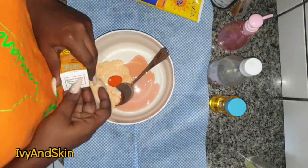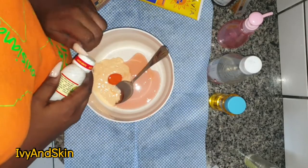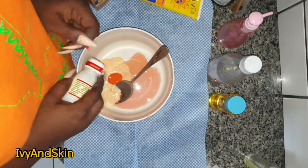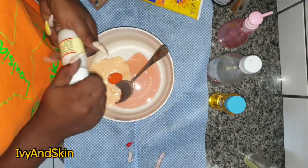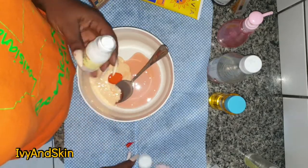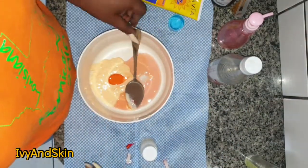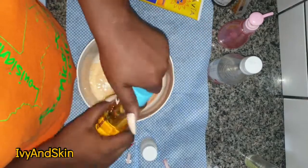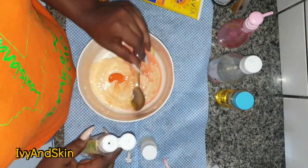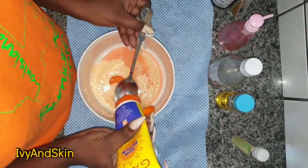Next, 5 ml of rescue tissue oil. Rescue tissue oil is very good for the appearance of stretch marks — it really diminishes them. Rapid White whitenizer super spot remover is very good for blemishes, making your skin uniform, and clearing dark spots, patches on your legs, hands, dark knuckles, elbows, and knees.